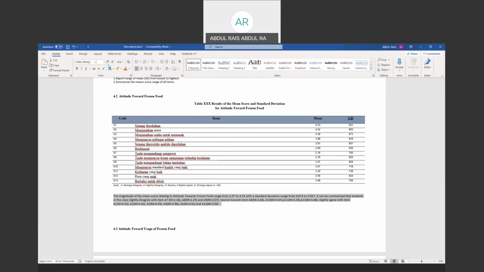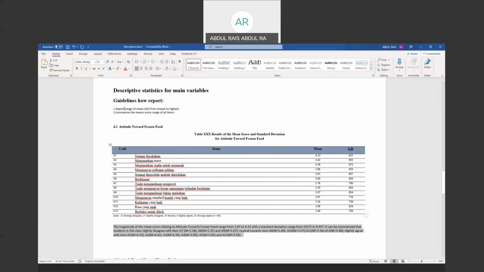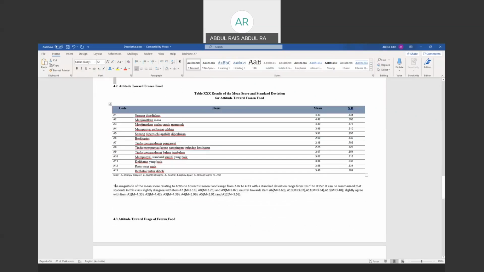As you can see here, magnitude of this is one way to report this, following the guidelines highlighted here. The magnitudes of the mean score relating to attitude towards frozen food ranges from 2.7 to 4.3 with a standard deviation range of 0.6 to 0.9.